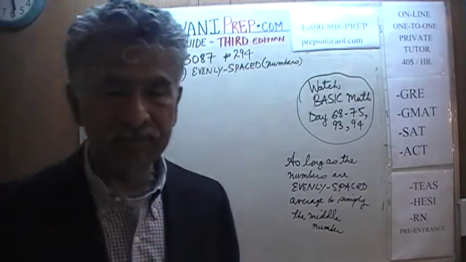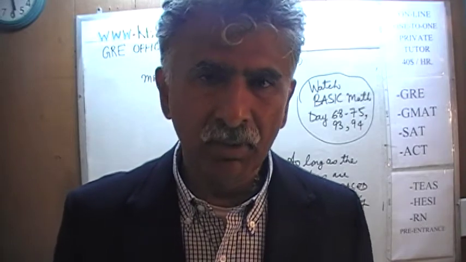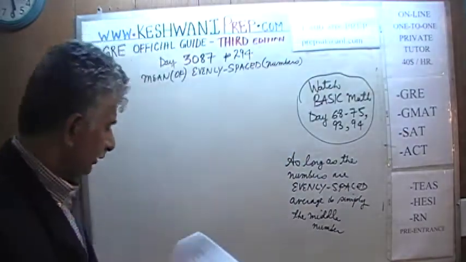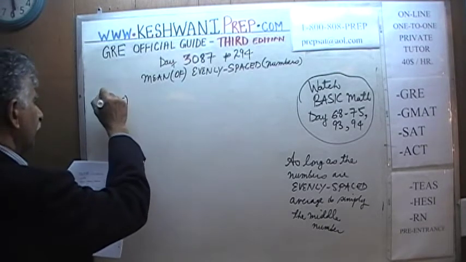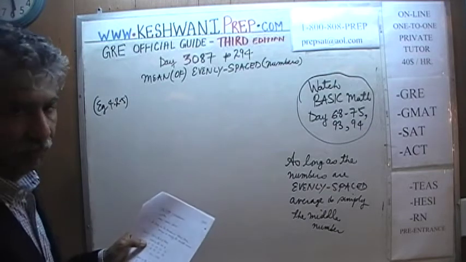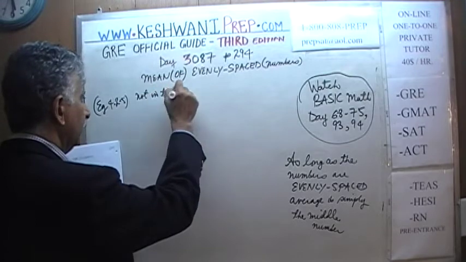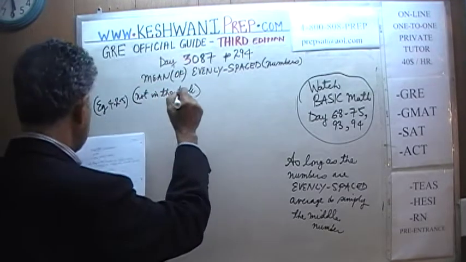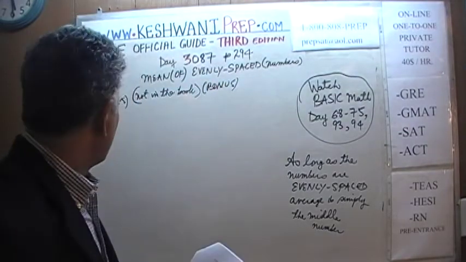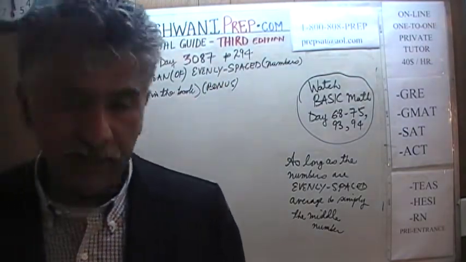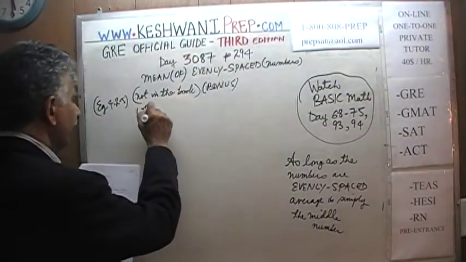Many a time I have seen people sitting there doing, quote unquote, the work. They add up all the numbers and divide by the number of numbers to figure out the average for something very simple, such as this one here. Example 4.2.5 does not exist in the book. This is an old bonus problem. It is not in the book. We'll do three or four questions today: 4.2.5, 6, 7, and 8. None of these are in the book. These are bonus problems.